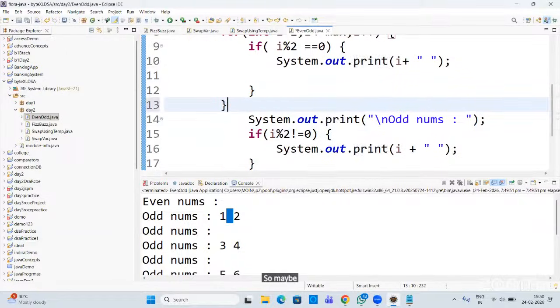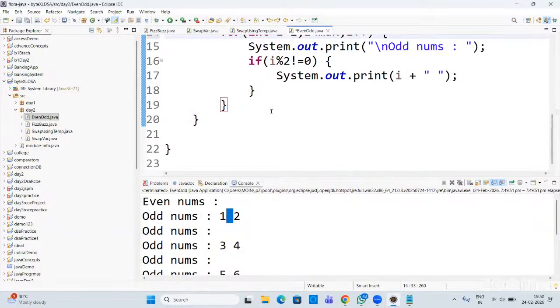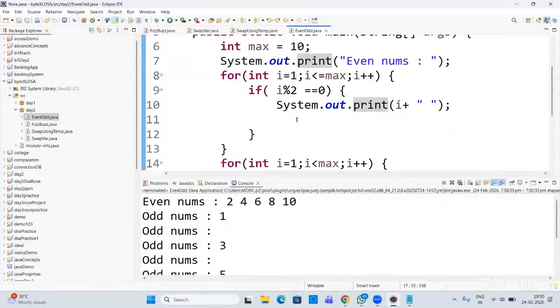So maybe here if I close this one and then again if I take a for loop, i is equals to 1, i is less than max, i plus plus. No, one minute. There is something wrong with the code here.